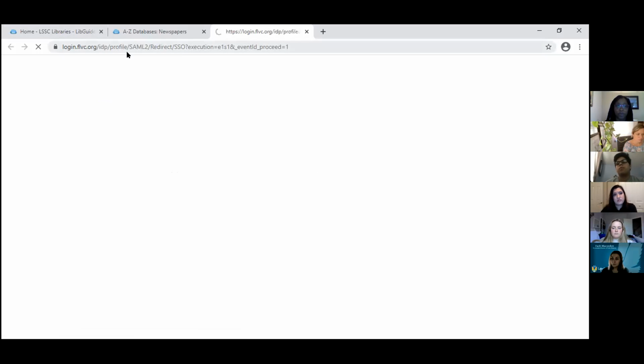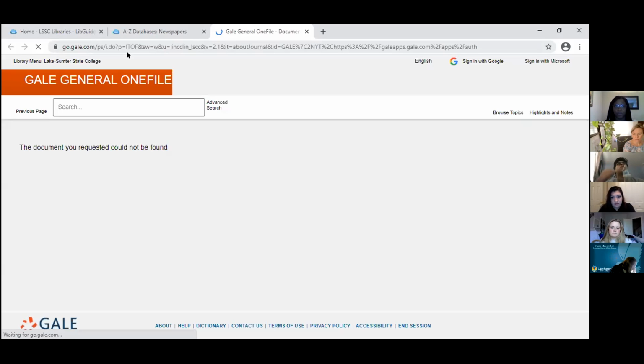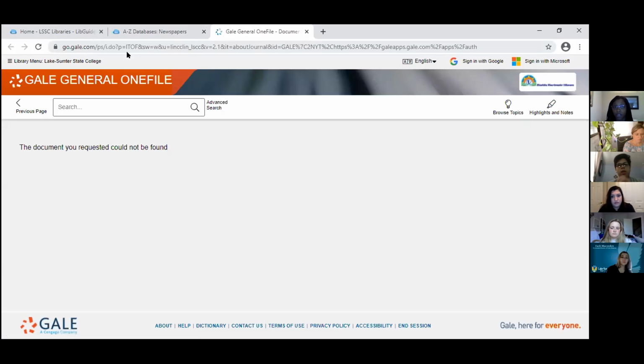And this may run a little bit slow. When you click on the databases, you do have to make sure that you're signed in using your student email and password. If it's for our catalog, I believe you still have to use your XID number and birth date, which will be your PIN number. So for instance, my birthday is July 20th, we'll say 2000. So my PIN number would be 072000. And that's only for the catalog.